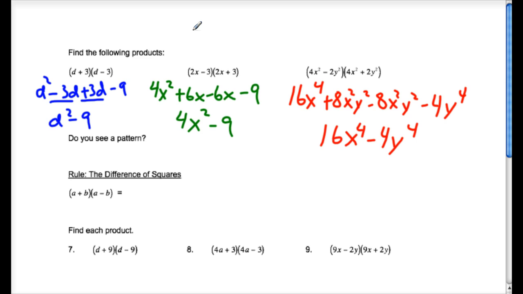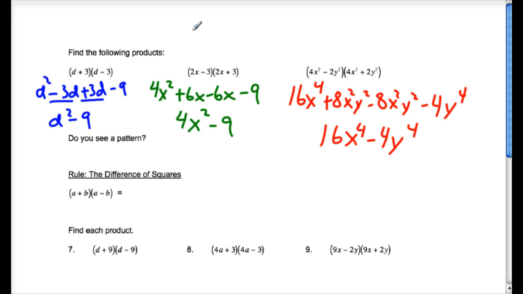You could just do d squared, and then you do 3 times negative 3. Okay. But more than just how to do it, what do you notice about the numbers and what happens? The like terms in the middle cancel. What else do you notice? In the first one, there's a plus sign and a negative sign. One's negative, one's positive, on the original problems.